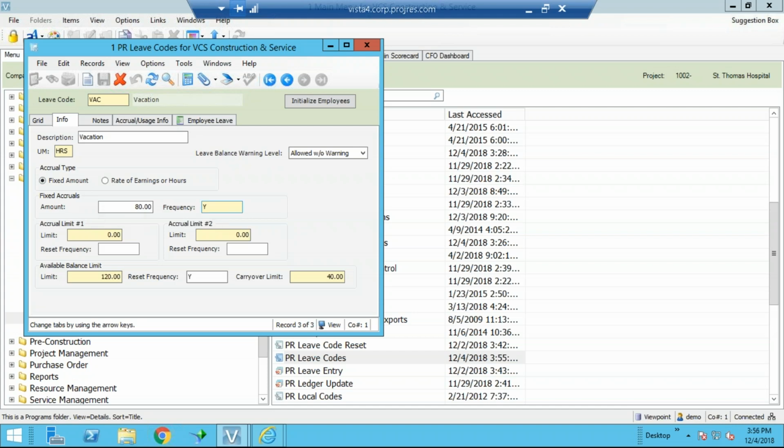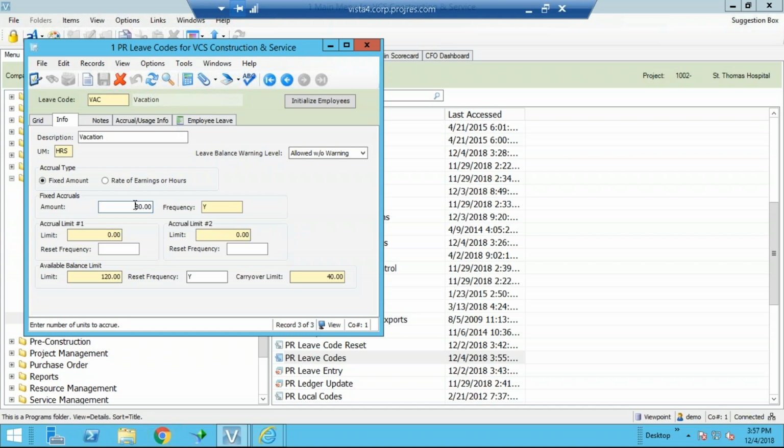The fixed accrual and the frequency. So in this example, this means that once a year, an employee is given an accrual of 80 hours. So this is a little bit different. And in the tutorial, it'll show you two different types of examples, like another one where, instead of getting 40 hours or 80 hours on the 1st of January, you want your system to accrue, say, 0.77 hours per week. So every week that payroll is run, they're getting a fraction of an hour or a fraction of a day added to their balance. And so you can set it up either way.